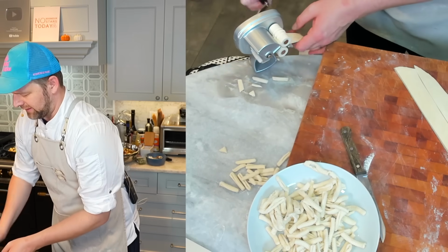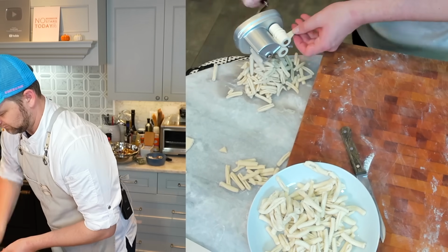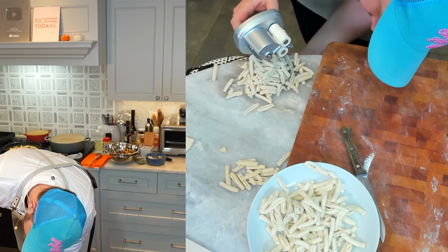This is not a weeknight friendly dinner. I don't know why I did this. No regrets. Thank you, cavatelli maker, for your service.